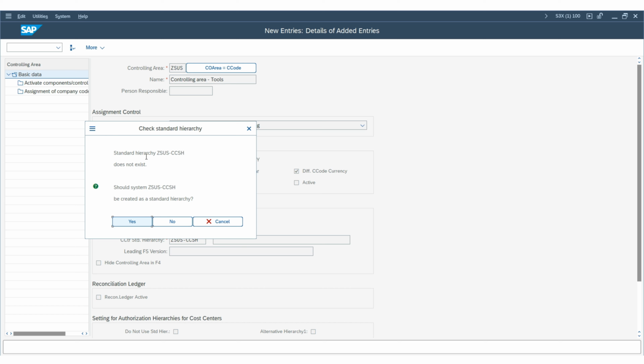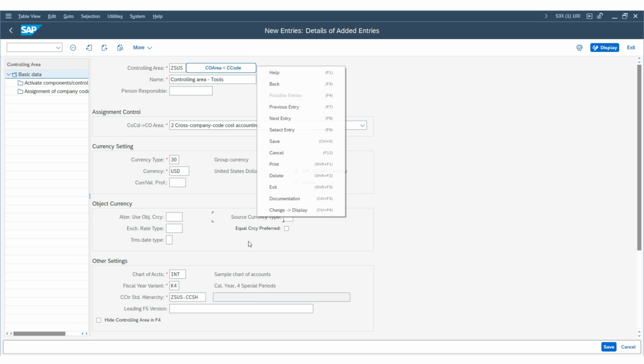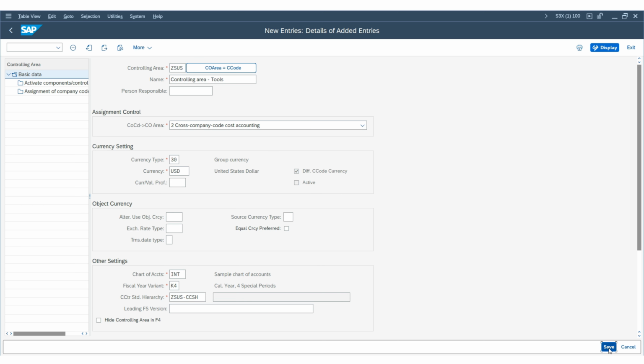It gives you a dialog box that the standard hierarchy does not exist, and the system should create a standard hierarchy. So click Yes, and the standard hierarchy and all other information will be set. Once you finish, you can hit save.